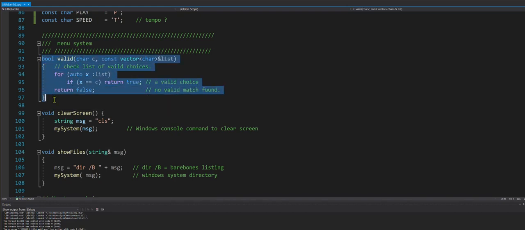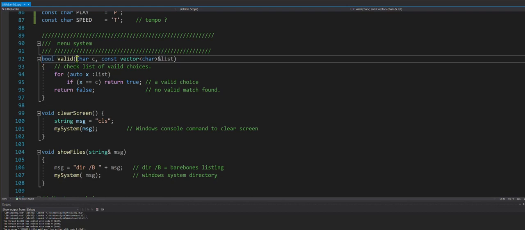Valid is a function, returns true or false. We give it an input character, and we give it a constant vector of characters. And it's direct access. So list, I call it list, is a reference to a vector of characters that are constant. All right, just check the list for valid choices.